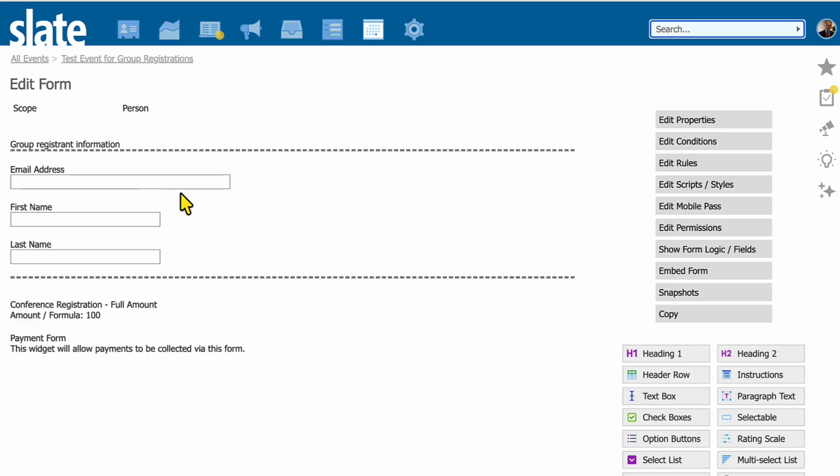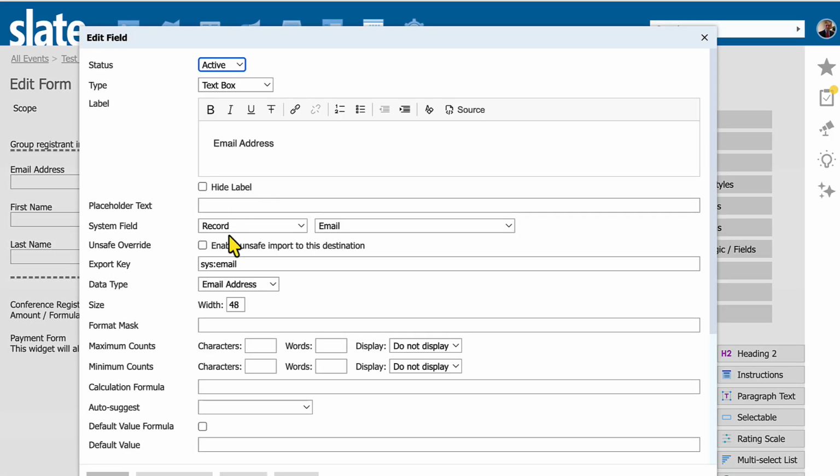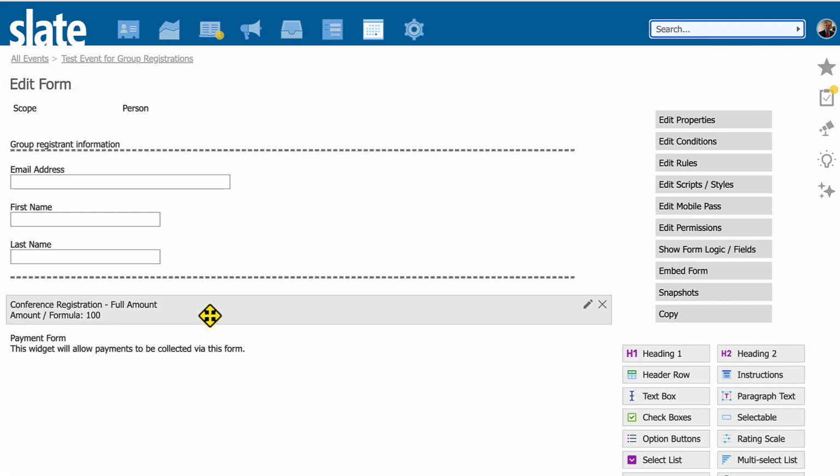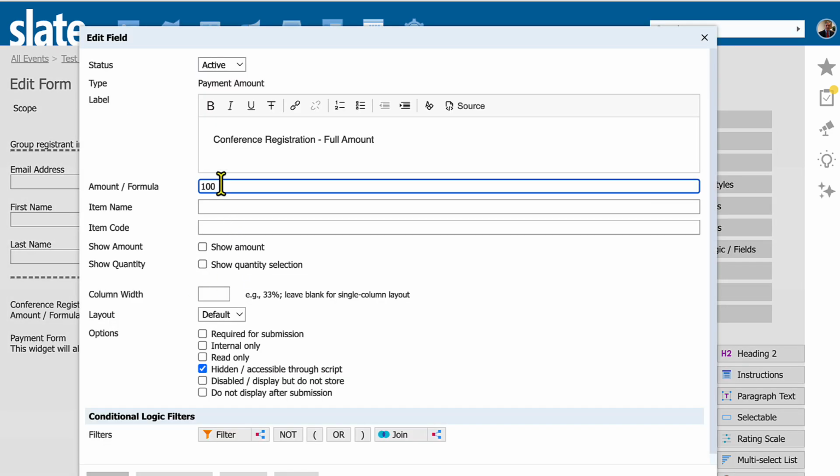My suggestion is pick one of the fields that you typically require as part of submitting the group registration. So for example, I'll take all the sys emails. I'll just copy that. And then go down to the amount that we specified. So the amount by default, we set it at $100.